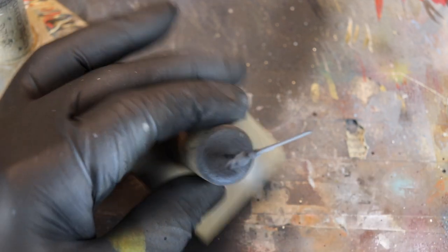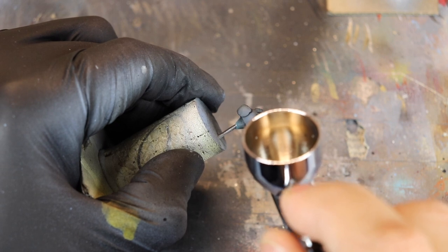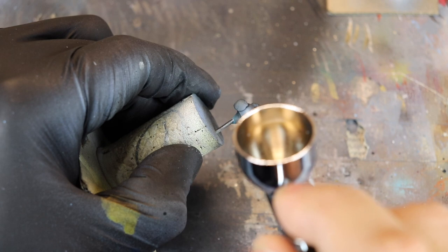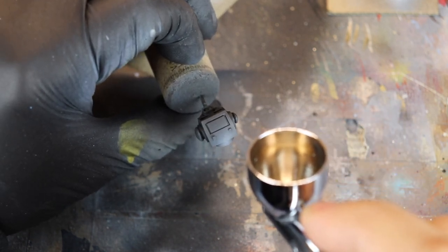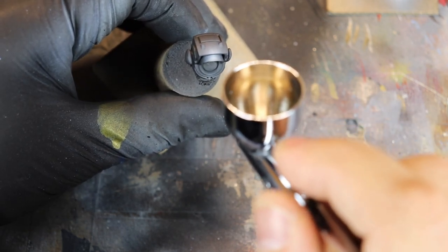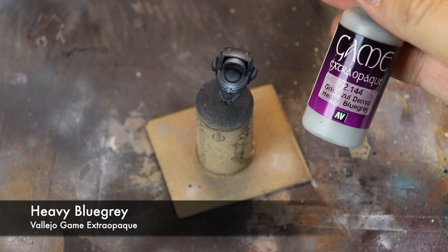Now, I work in sub-assemblies, and I love doing things in sub-assemblies because then I can actually fit my paintbrush into areas in which I normally wouldn't be able to fit if I completely built the model. But when doing sub-assemblies and zenithal highlighting, you always have to keep in mind where the top of the miniature is, high noon, or wherever the light source you're creating is going to be the brightest. And always keep that in mind as you go through each one of the components, because you want the highest point to actually be brighter than everything else.